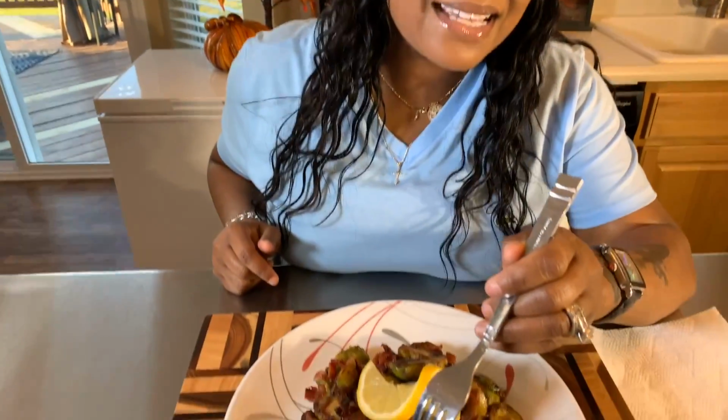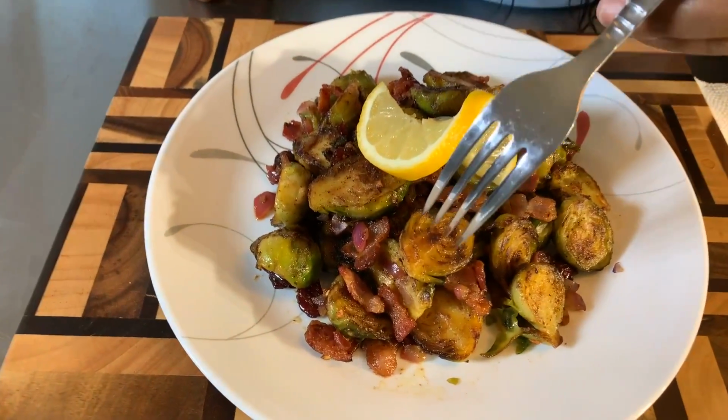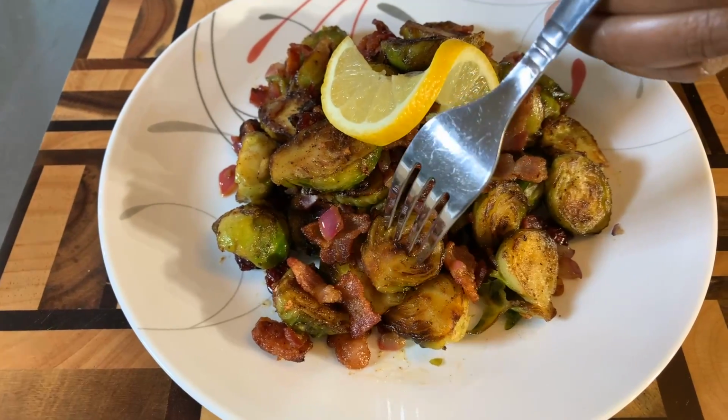I can't wait to dive in. This one right here. See that char we have on that? Oh, ha, ha. Mommy is calling my name. Look at that. Nice and tender. Take a bite. Let me know what you think.